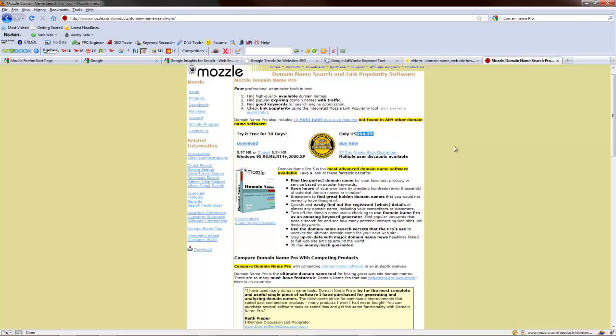So that's really it for the research right now. If you have more questions, and keep in mind, this is a very brief overview. This is not meant to be the de facto guide to doing research. This is just a really good place for people new to the SEO field to start, to get their feet wet. And keep in mind, you always want to read blogs.